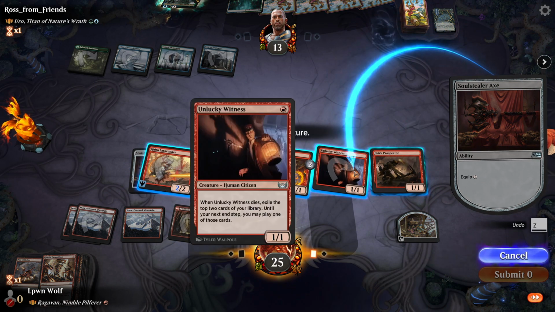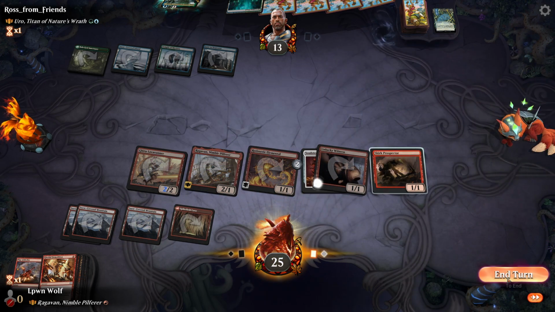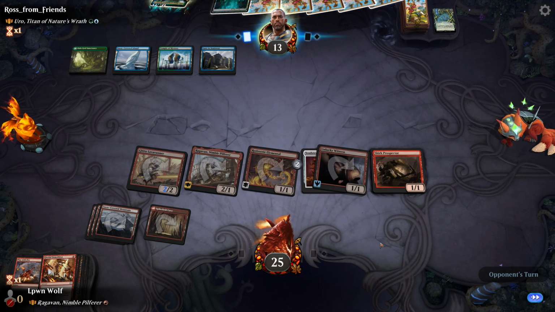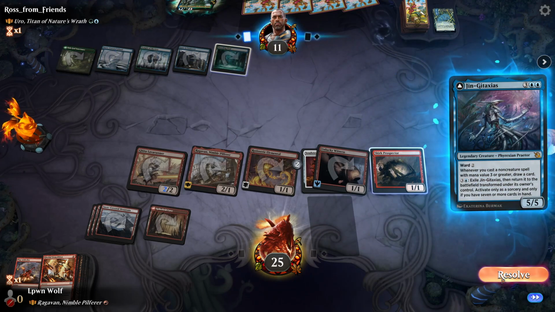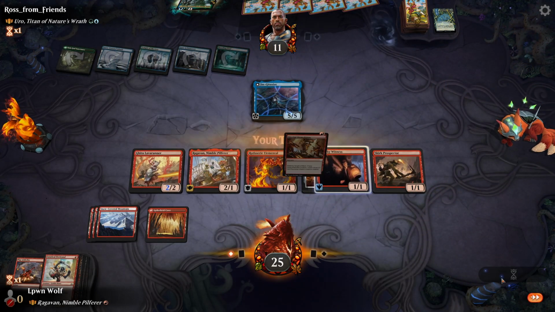Yeah, that was a silly mistake I made. Moving that to the Gitu Lava Runner. Annoyingly, he got big. I mean, we didn't want him to be big, but there we go. 5 mana could be anything here. What would be bad? I guess Nissa. Jin-Gitaxias. That's bad. That is quite bad.